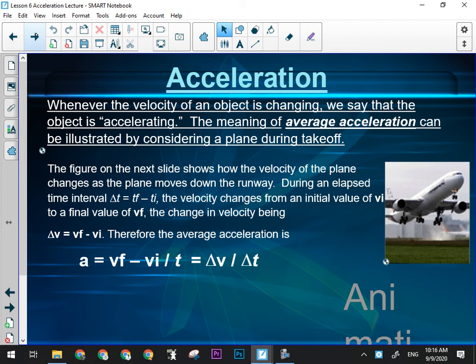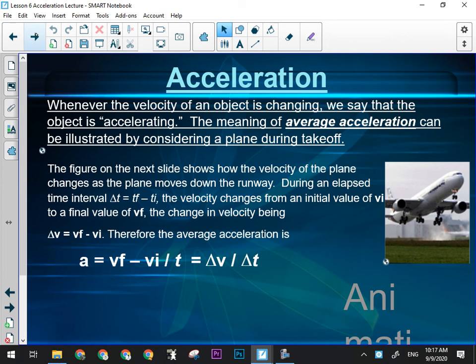Anytime the velocity of an object is changing, the object is accelerating. In physics, we do not use the term decelerate. Acceleration is any change in velocity, positive or negative. Any change is an acceleration. Acceleration can be negative, which would mean it's either slowing down in a positive direction or speeding up in a negative direction, or both, depending on the motion. But that's what we have to look at there.